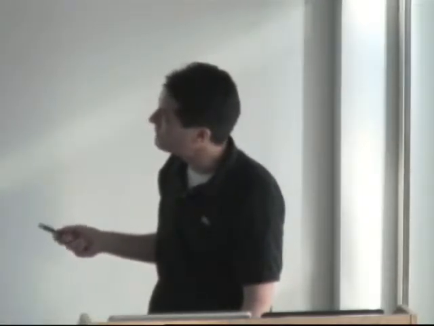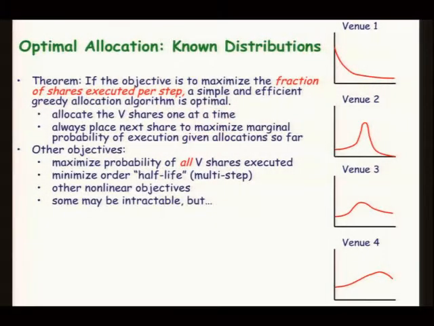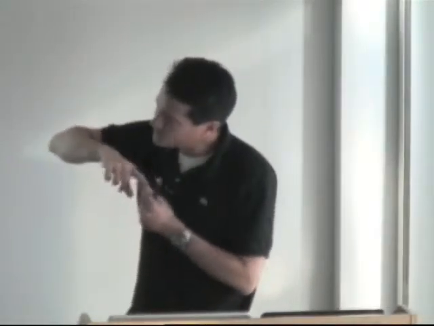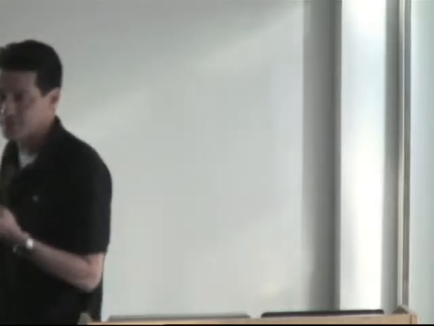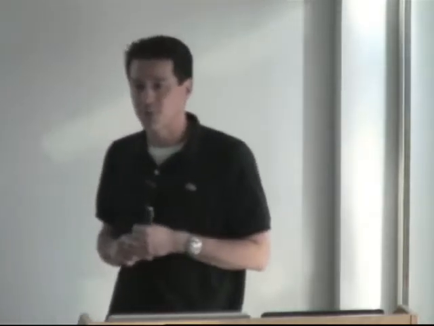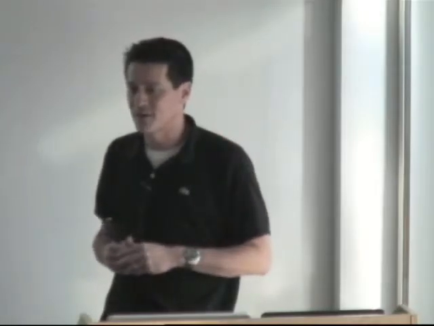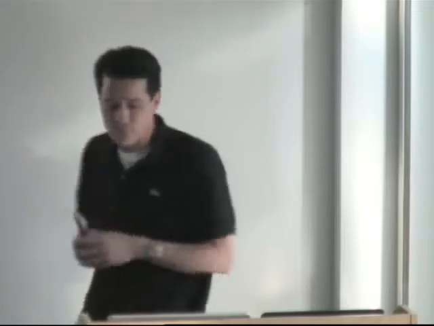Okay? So for the rest of the talk, I'm mainly going to act as if this is the criterion in question. But there are many other objectives that you could sensibly imagine as well. So here I have, if you like, an objective function which is linear in the number or fraction of shares I executed. I could also have threshold behavior. I could basically say, no, maximize the probability that all of them get executed at this step. So doing 99% of them is worth nothing to me. I want to get it all done. Okay, and then you would choose a very different allocation.